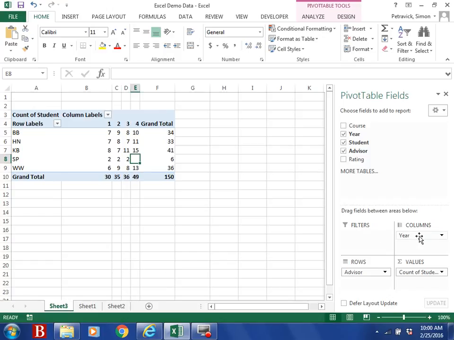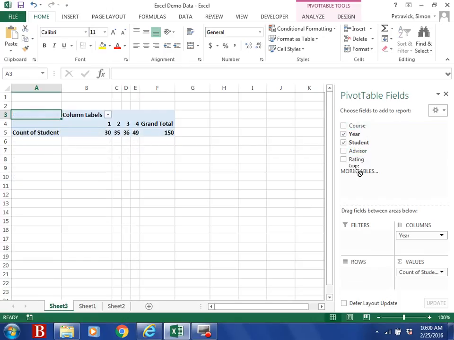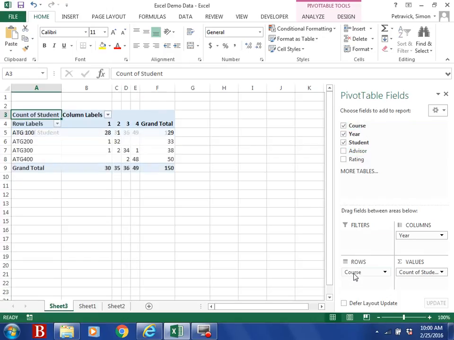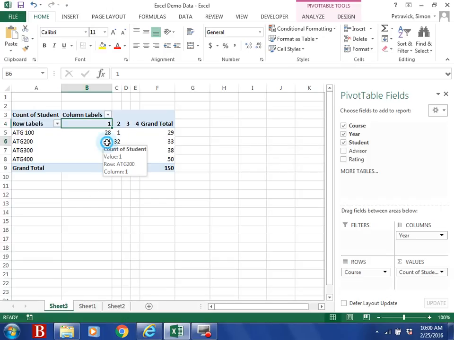I'm going to leave year for the columns, count for the students. I'm going to remove advisor from the rows, and I'll put in the course. And now if you look at this, right, we can see that for first-year students, there's one person in a 200 level class and one person in a 300 level class.